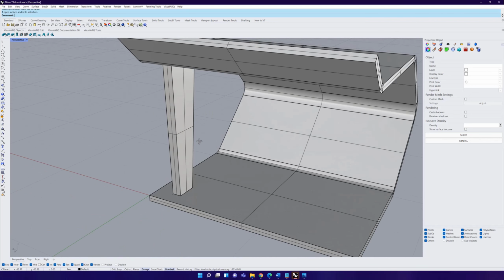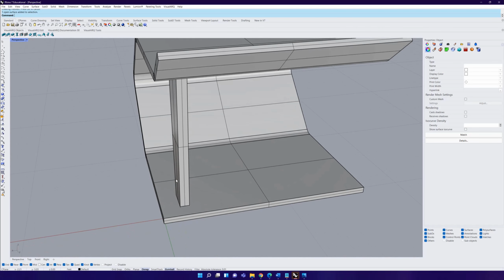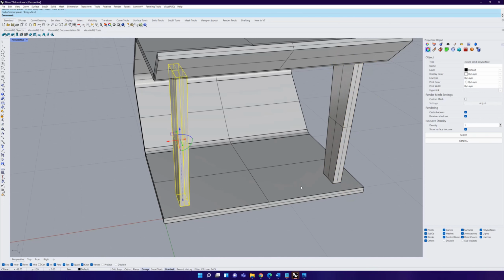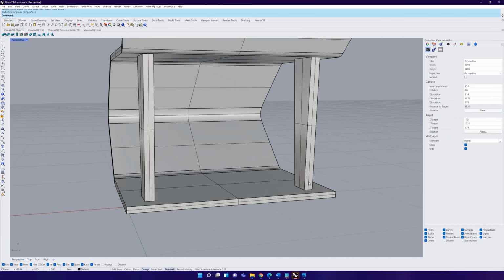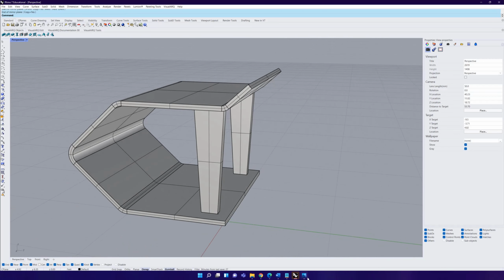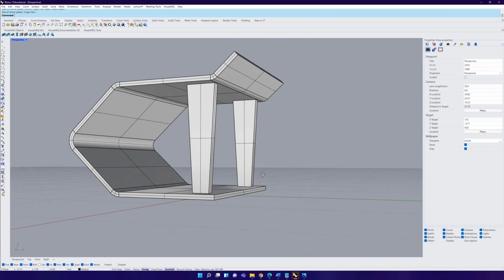Now to get another one of these columns on the other side, we're going to use a very handy command called mirror. And it's very self-explanatory, so it's going to mirror along an axis. So we're going to select, with midpoint on, we are going to snap across that axis. And so now we have those two columns running between them. Now if we look, we can kind of see how we're doing. I think that we're actually looking pretty good so far.